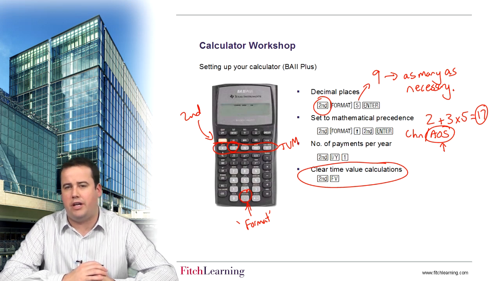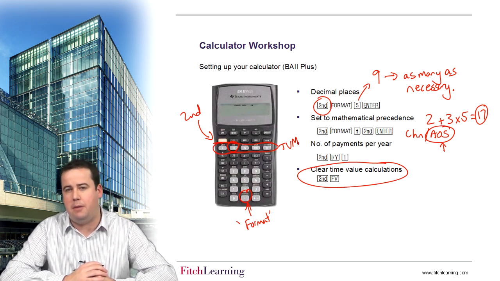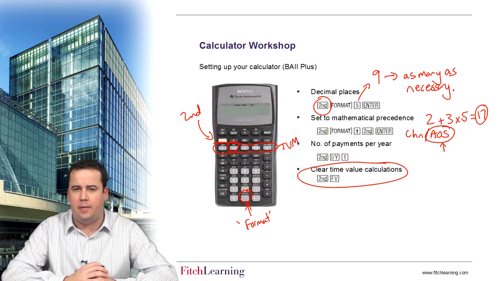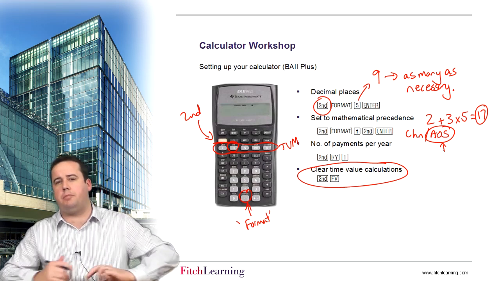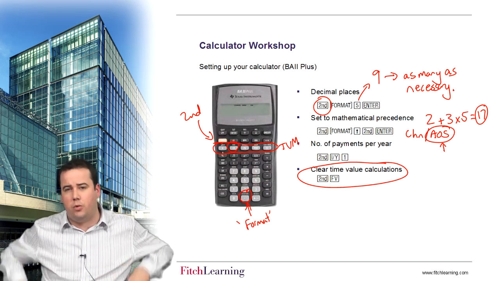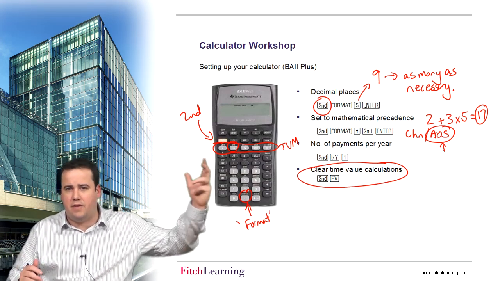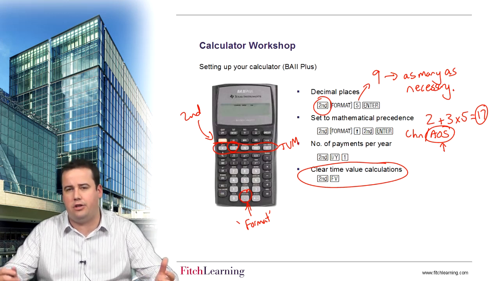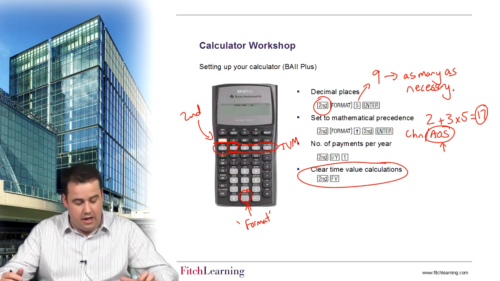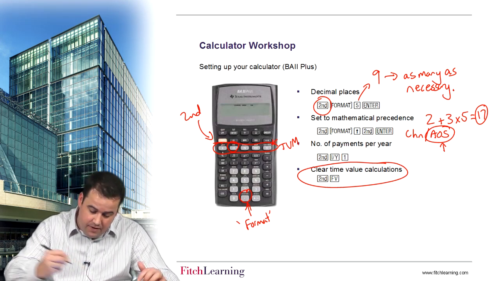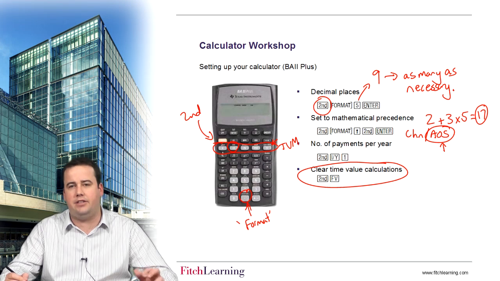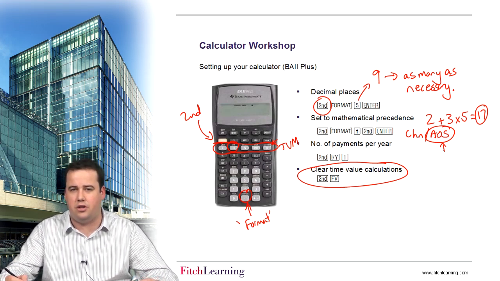There might be a question where you're entering the N, the IY, the payment, and you're trying to calculate a future value. So there was nothing in that calculation requiring a present value. And if you don't put a present value in, okay, it might be that there was a present value in from the last time you did a calculation, and then you're going to get it wrong, okay? Hitting second FV, and you'll see above FV, it says clear time value of money right there. Hitting second FV before you start any calculation, I normally do it at the end of a calculation as well, is going to be something to avoid making a silly error.